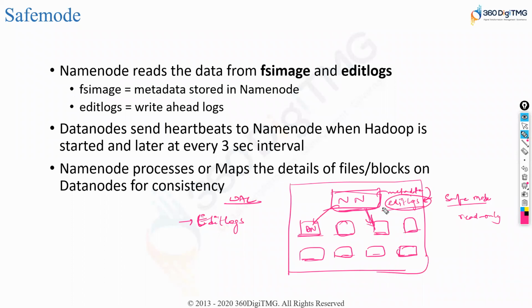So when it is verifying these changes, it will see whether the current condition in the edit logs and the data nodes conditions are the same or not. If they are the same, only then you say it is consistent. If it is consistent, then you are going to allow any kind of transactions on your Hadoop cluster. But if there is inconsistency, that is when the challenge comes. Your metadata says something, your name node is being given some information, but your data node is doing something else.